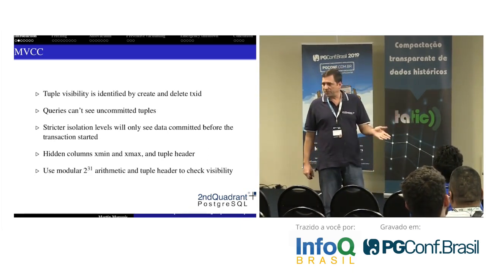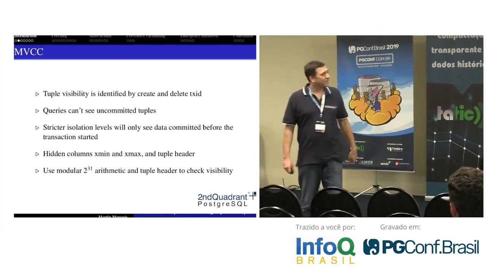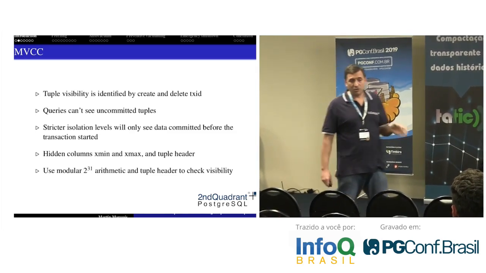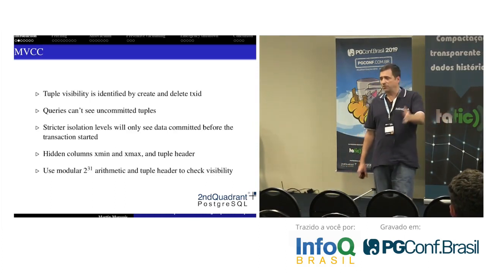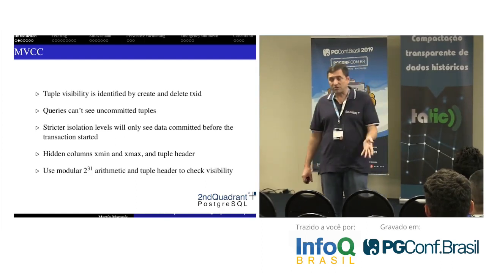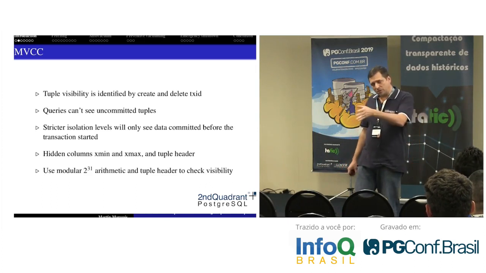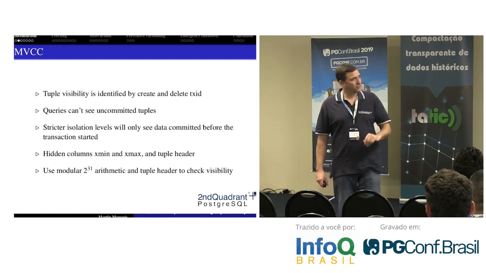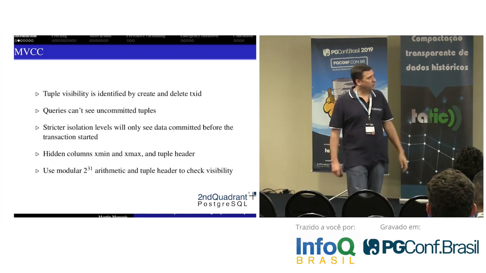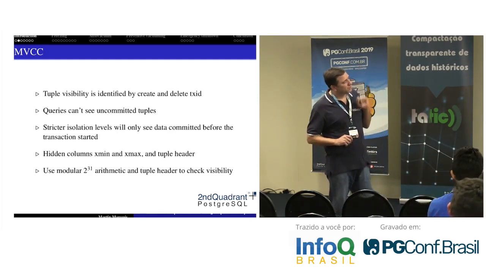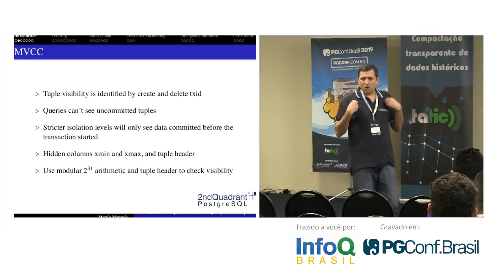So the default is read committed. And with that isolation level, what you see is only tuples that have been committed. So if you have a session which started, you inserted a bunch of tuples, and you haven't committed yet, there's another session open, they're not going to be able to see those tuples yet. The minute you commit, if the other session is using read committed, they will see the tuples. With other isolation levels, they won't. What we never see in Postgres is uncommitted tuples, unless they are the uncommitted tuples from your session.